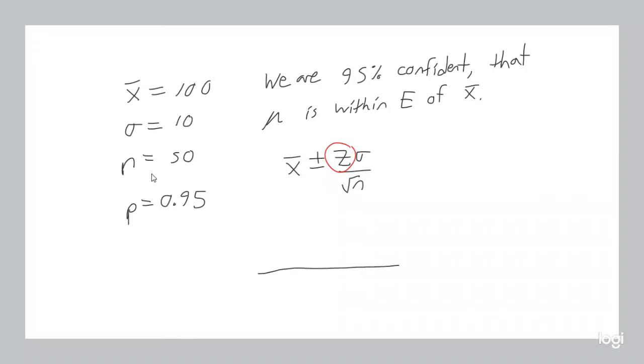How do we find it? Well, when we look at our z distribution we're looking for the central 0.95. Now we want to know the z values that give us these cutoffs.